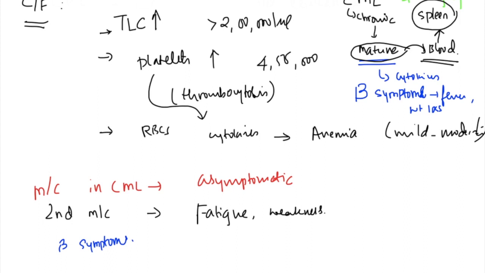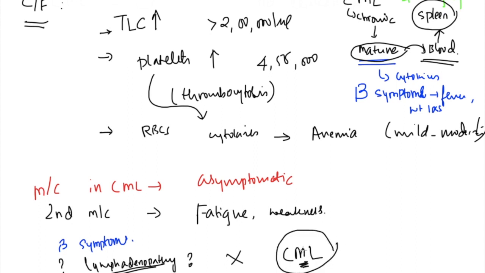Now, just a question here to the audience. Will these patients have lymphadenopathy? Because the mature cells are coming into circulation, so they could settle, right? And they're settling in the spleen, they could go into liver, can they go into the lymph nodes? The answer is no. Because, see the term, it is CML, it's myeloid series, okay? The lymphoid series are the ones which go and rest in the lymph nodes, okay? And which can cause disease in the lymph nodes. So basically myeloid will not cause disease of the lymph nodes, right? So that is very simple point, logical, but at times might confuse.